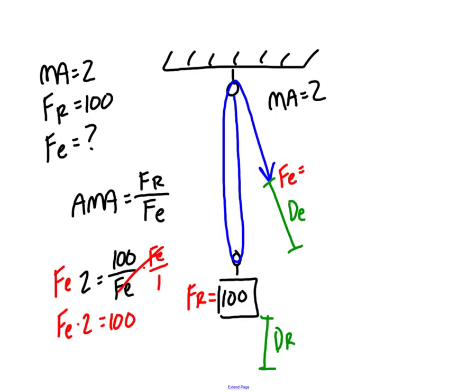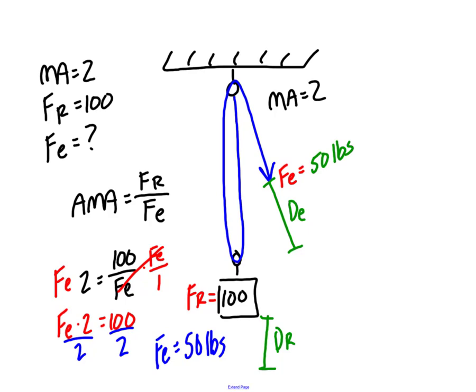Now what? Divide both sides by 2. So we get FE equals what? 50 pounds. Some of you were thinking, I could have done that in my head. I already knew that. Right? That's the way you can do it if you don't know how to do it in your head. Okay? So each one of those strings has 50 pounds on it. You're connected to one of those strings. So you're 50 pounds.